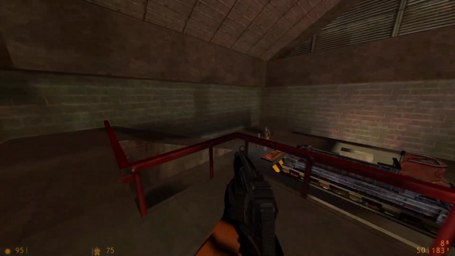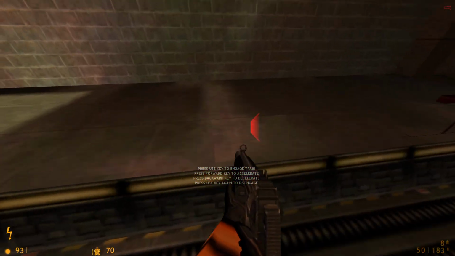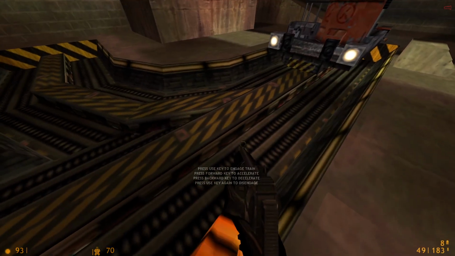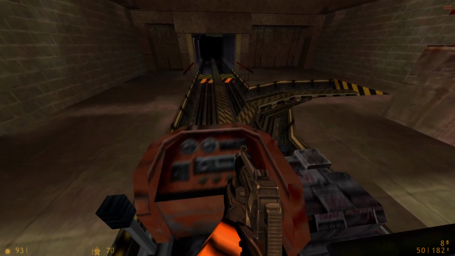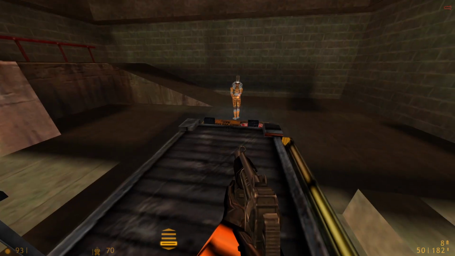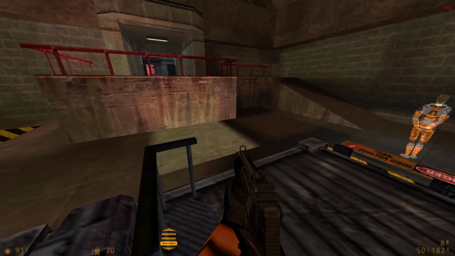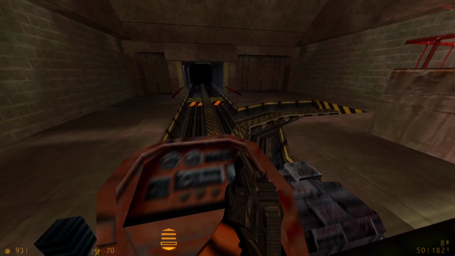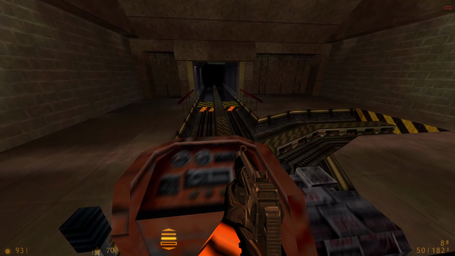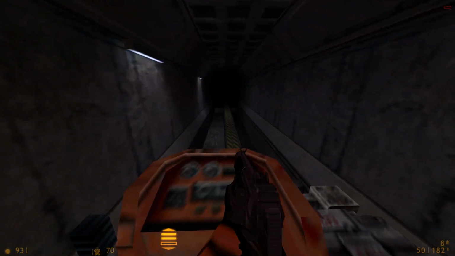But anyways, let's head through here and do one of the last ones. Careful about the railings. They do damage, and a lot of damage at that. So, let's start it. When you press E on it, you spit out that little thing at the bottom. There are five modes. Stop, reverse, slow, fast, and fastest. We want to go fastest.